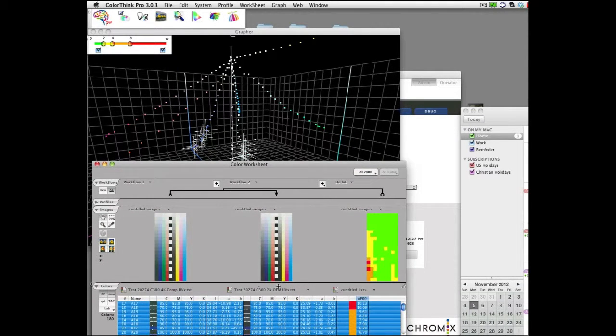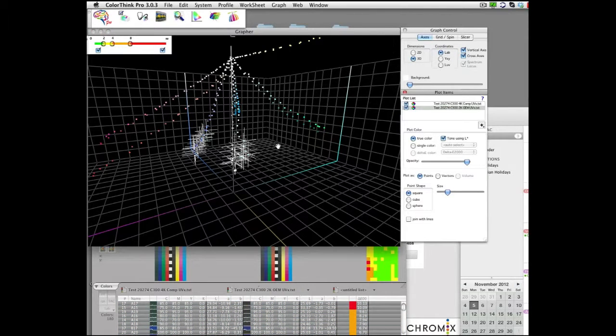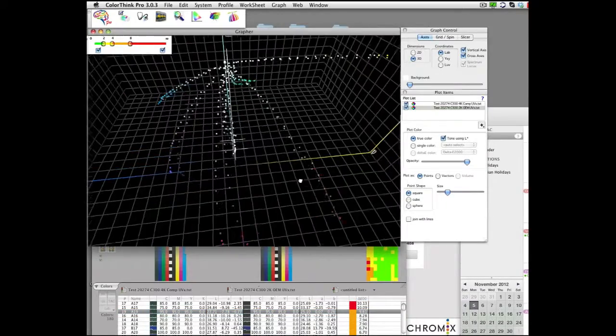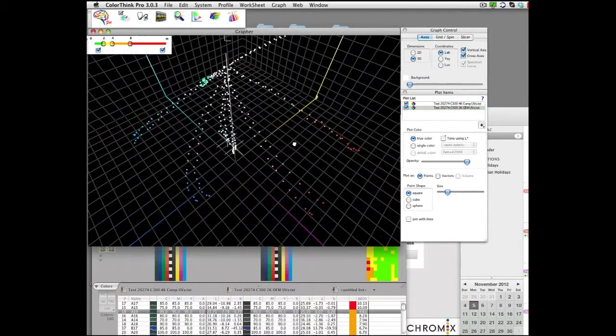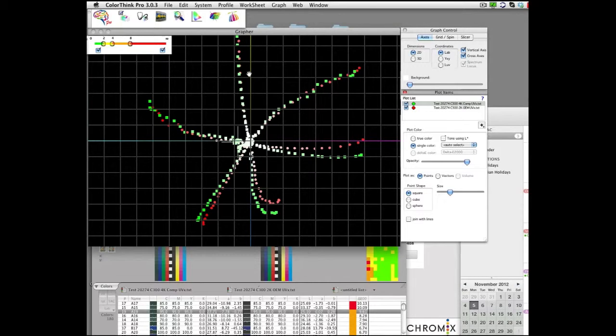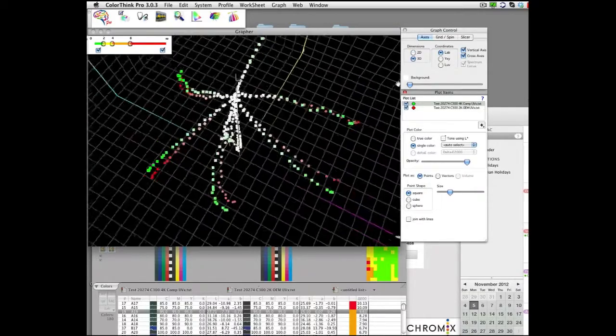This gets a little confusing, so you might turn off these highlighted ones. Now we're looking at both of these sheets in the grapher at the same time, and that can get confusing too. So let's set one of them to one color and change the point shape, and we'll set the other color to green to increase the size a bit. And compare the two. Now, if the OEM version is in red, it looks like the red inks in general, the hue has a slight counterclockwise tendency compared to the Compat ink.